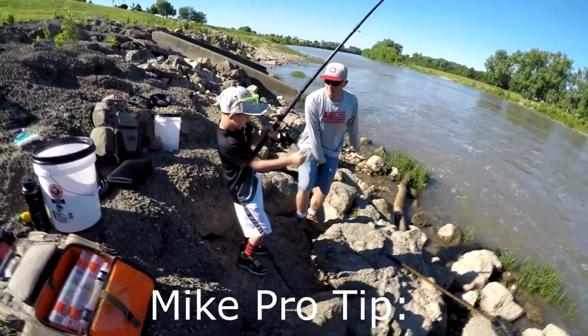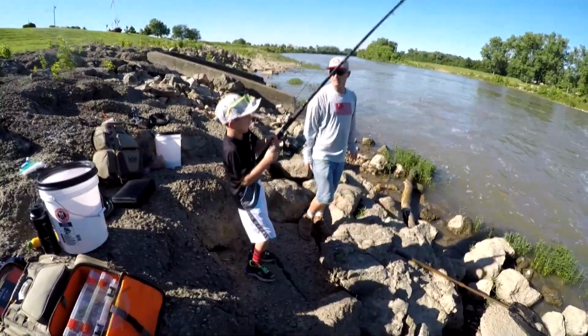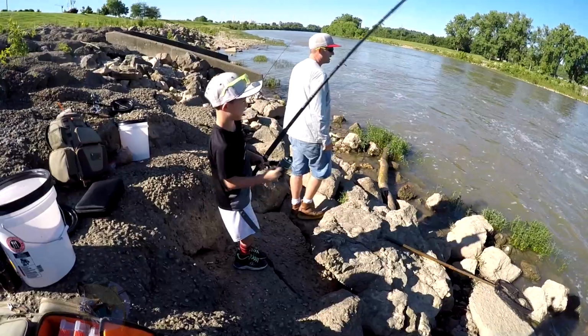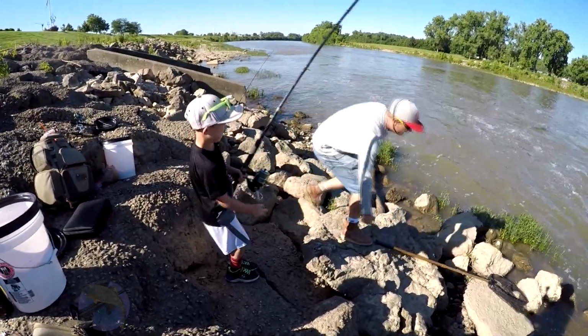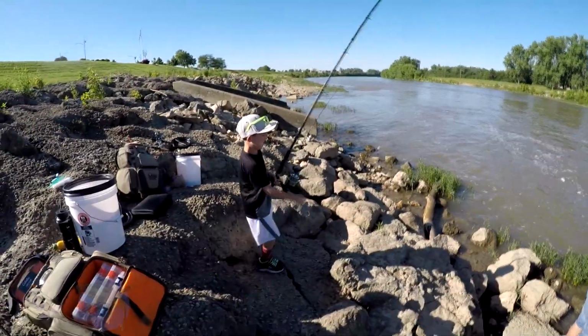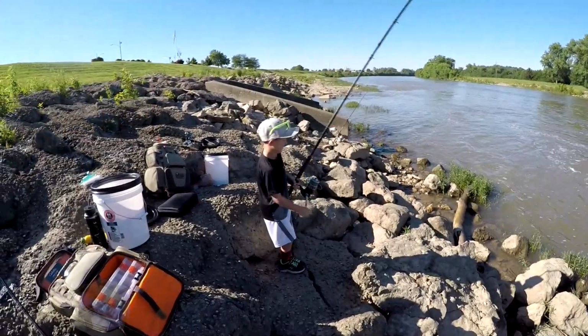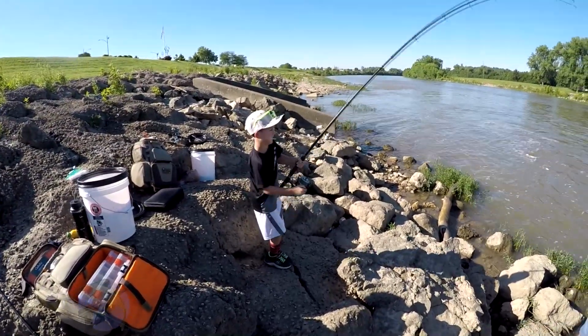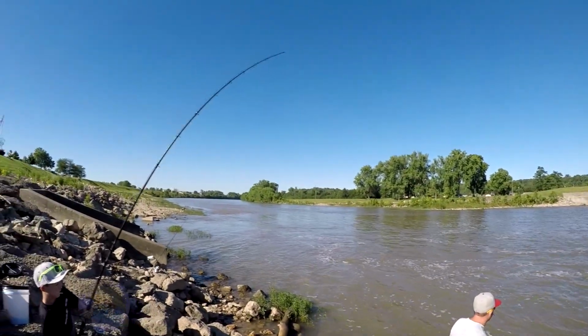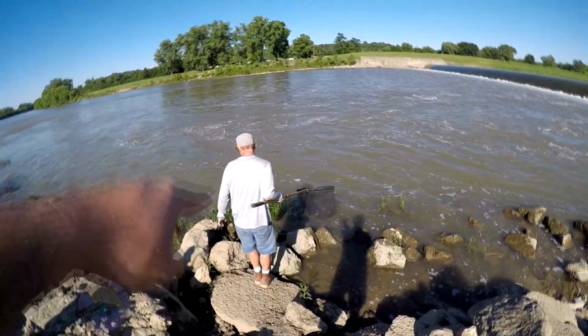Reel. Hold it at the top, buddy. Hold it at the top. So you know how I do it? I stick it between my legs sometimes. Yep, there you go. Reel. That's how it's done. Hey, Hiro, grab it up a little higher. There you go. Just like that. It's almost here. It's right here at the shore.